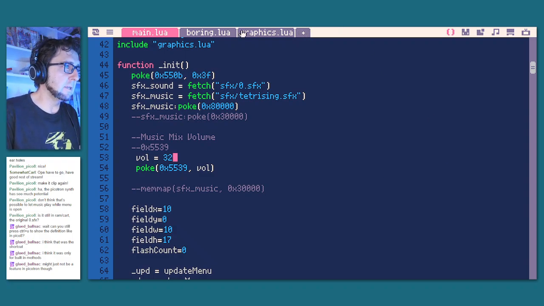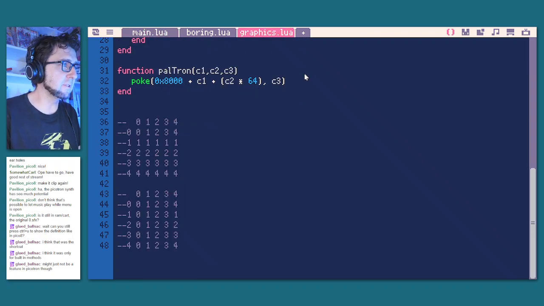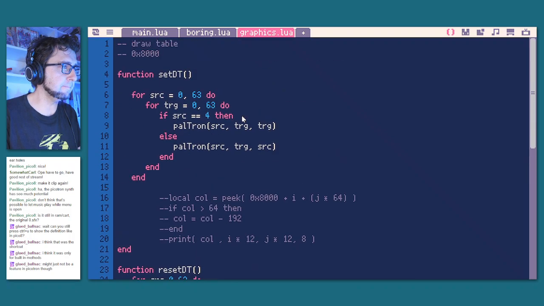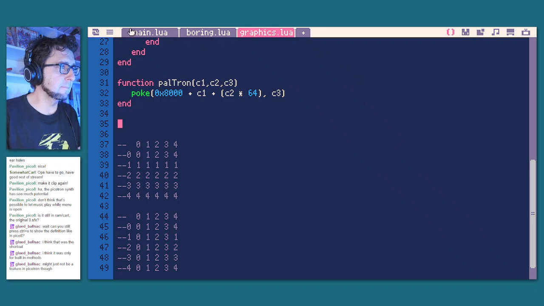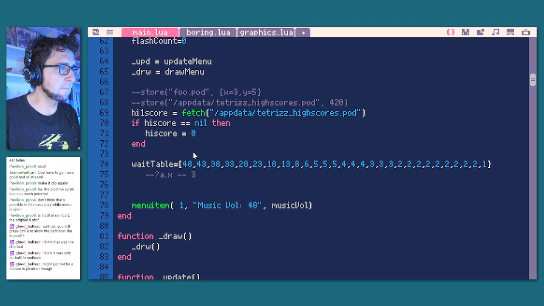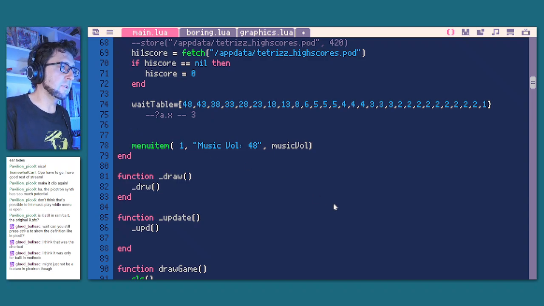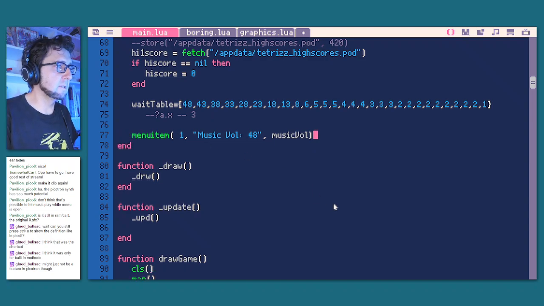So let's graphics Lua? Yeah, I think let's put it in here. The question is like, should we set it up there or here?